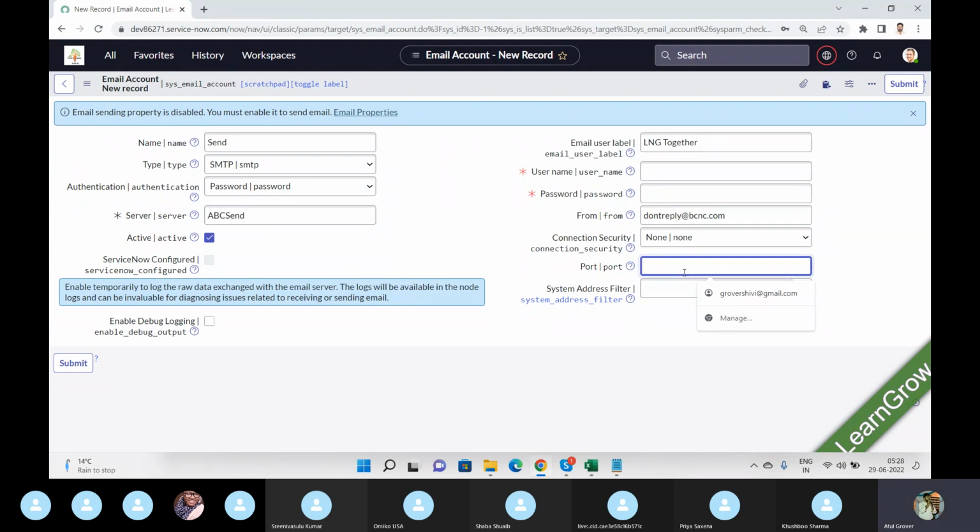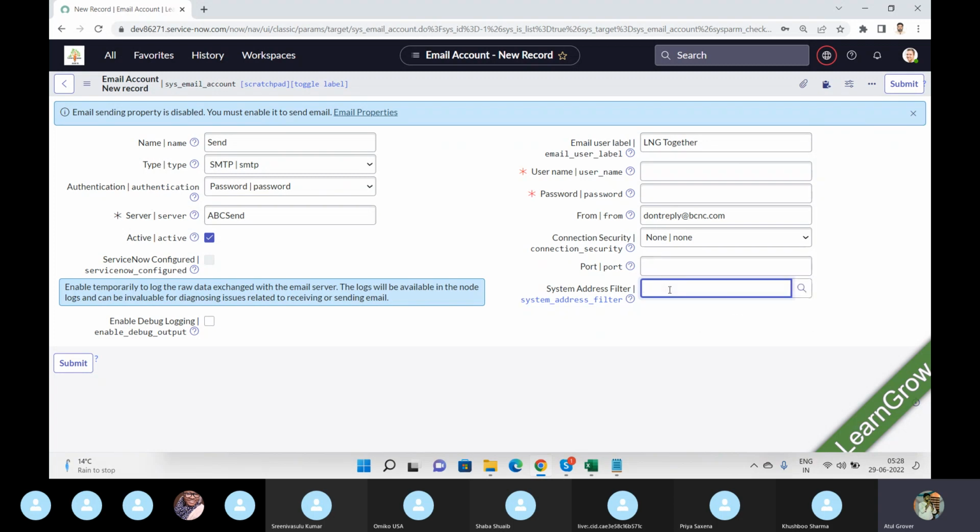Port, again, in technical terms, every server has a port. Like if you read something about networking, port number 80 is used a lot. If nothing is working, put in port number 80, it will start working. I don't know much about the fundamentals of this part, so we'll not discuss much.